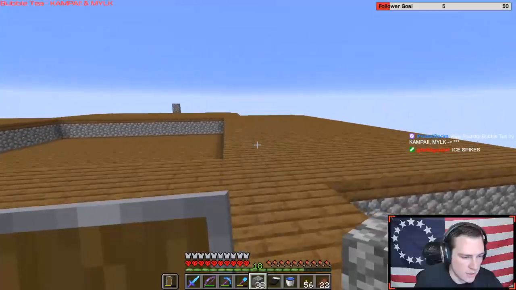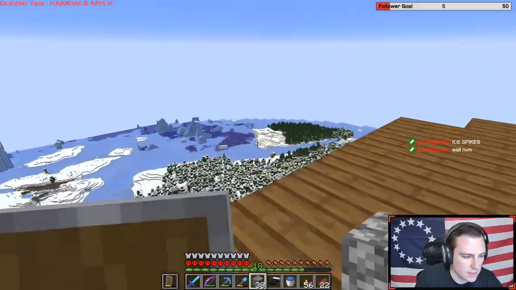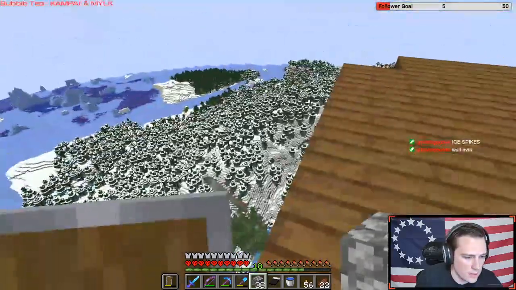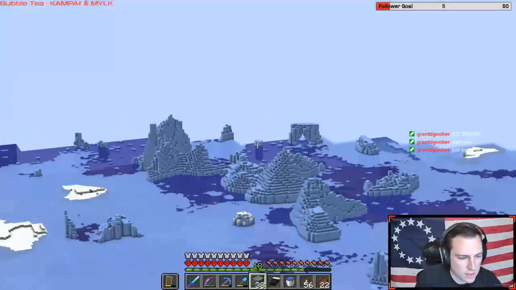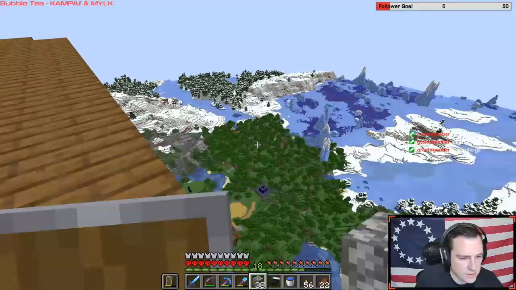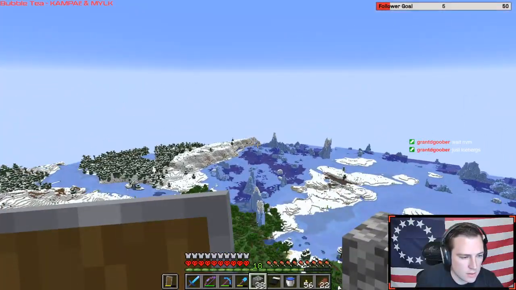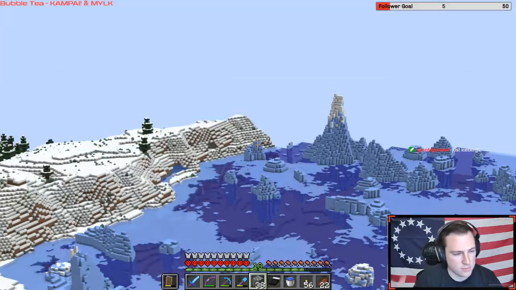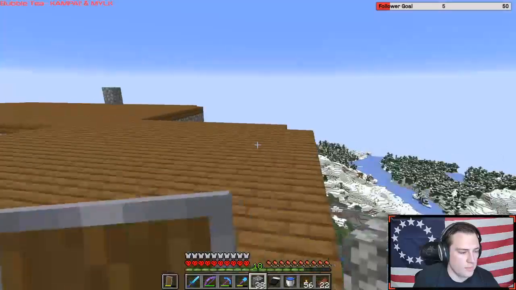Let's see, what about over here? Yes, it is ice spikes. There's a little one, isn't there? Just icebergs. Yeah, there is some giant icebergs over there. We'll have to take those down for our ice highways. I already hear spiders. I don't know how we're gonna fix the frickin' spider problem.